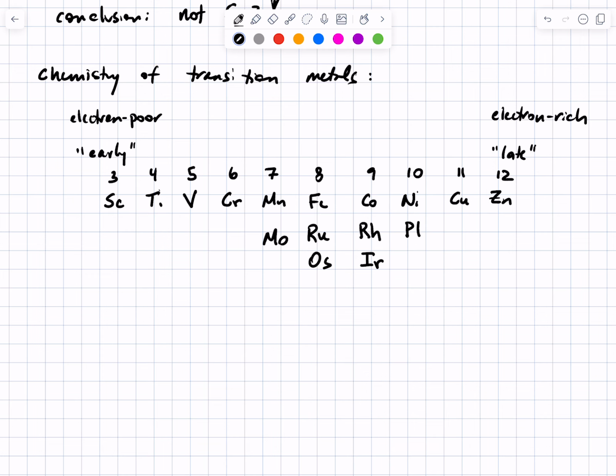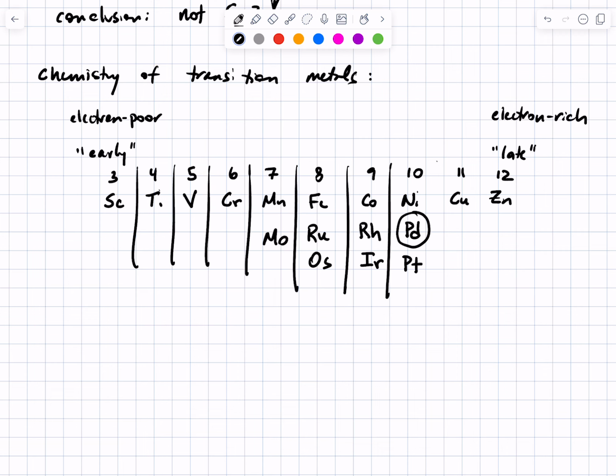One row down from nickel is palladium. That's a big important one that we'll do a lot of chemistry with. One row down from palladium is platinum. And again, there's a lot that we're not filling in, but the most important thing for our discussion today is you'll need to know how many valence electrons a transition metal normally comes with. You don't need to memorize it; if you can figure it out by looking at a periodic table, that's not going to add too much time to your process.